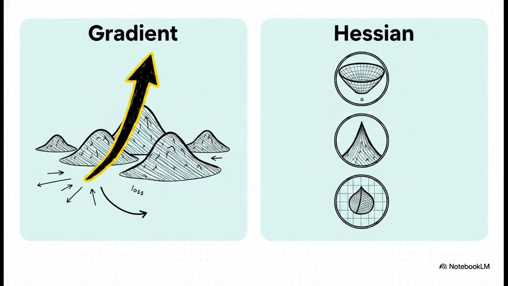Simple enough. But then you have the Hessian. That's a matrix, and it tells us about the shape of the ground right under our feet. Is it a bowl? Is it a ridge? Or is it something tricky, like a saddle point? When that gradient is 0, and the Hessian tells us we're in a nice, bowl-shaped area, boom! We know we found a local minimum.